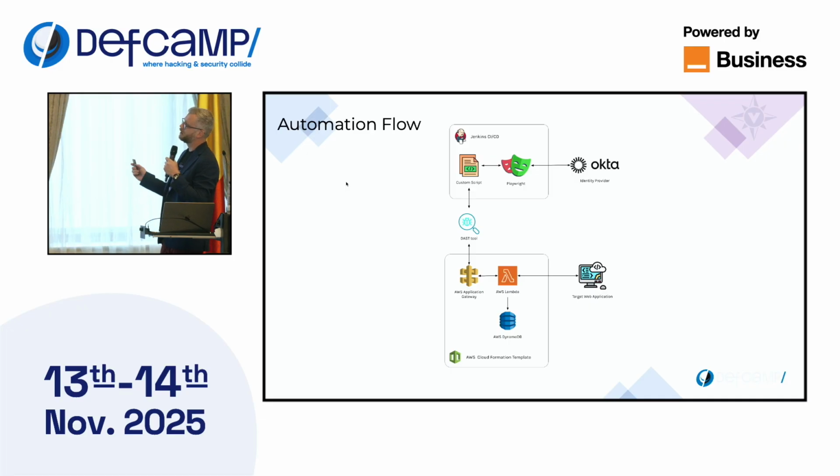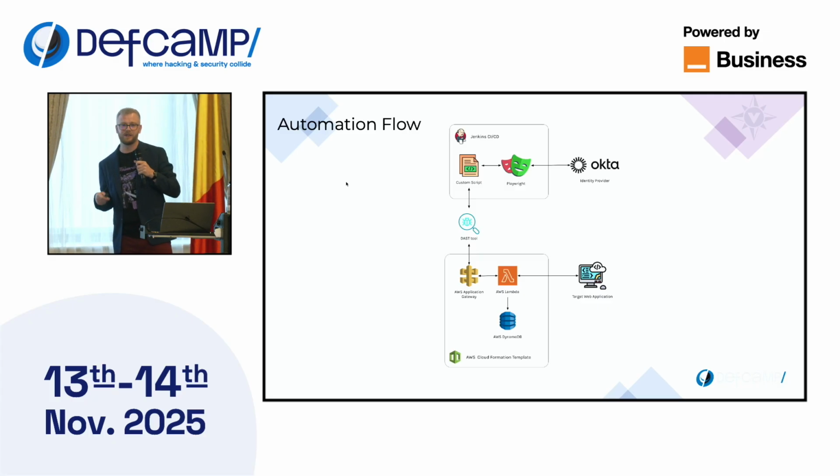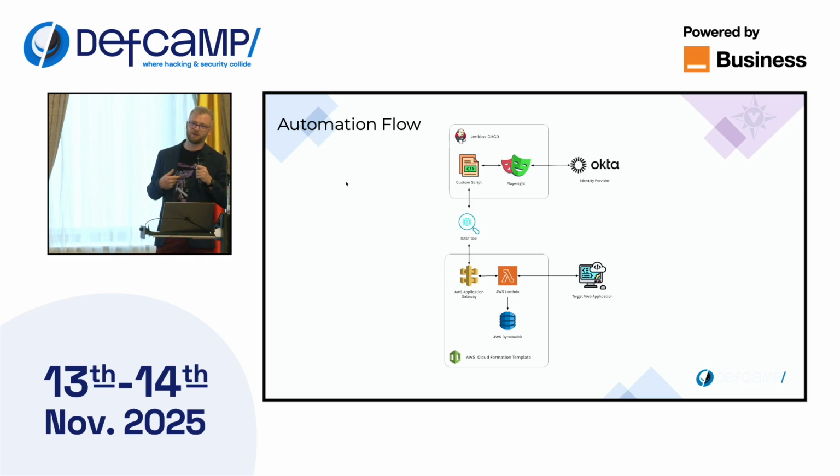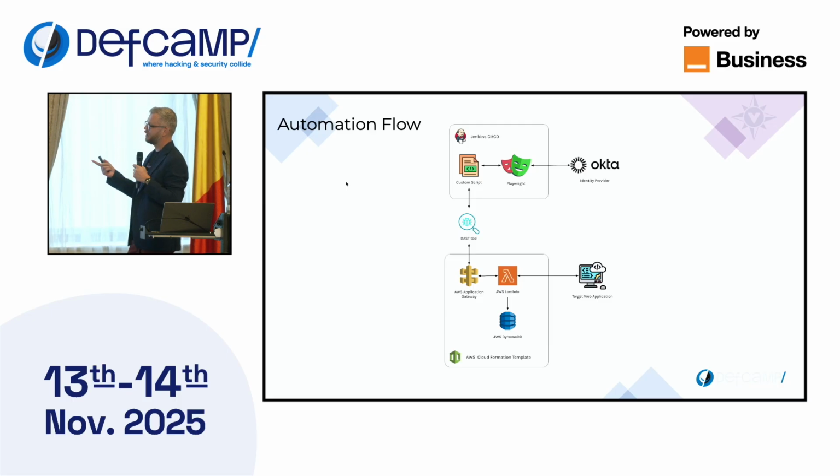We have Playwright log into Okta, incremental login, extract everything that is related to the session, and pass it to the DAST tool. So we had a template created. We were using the API for the enterprise DAST tool to configure the session. And then we tell the DAST tool, well, you know what? Just attack this other URL that I control that will actually redirect everything to the target web application. And, well, in this particular case, we have used the AWS infrastructure. We had a Lambda, and the Lambda stored all the requests and responses to the database.